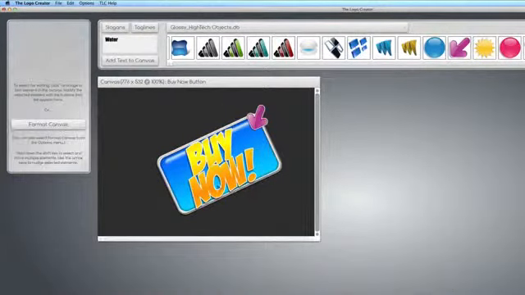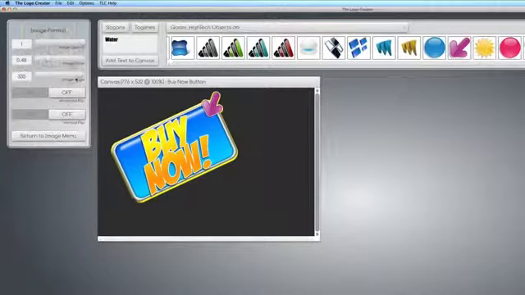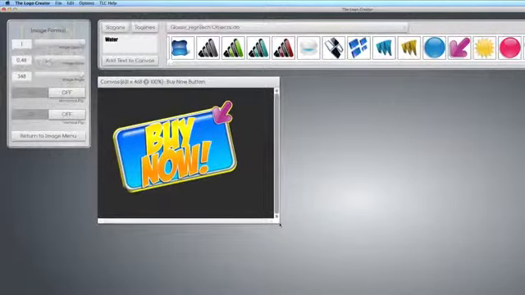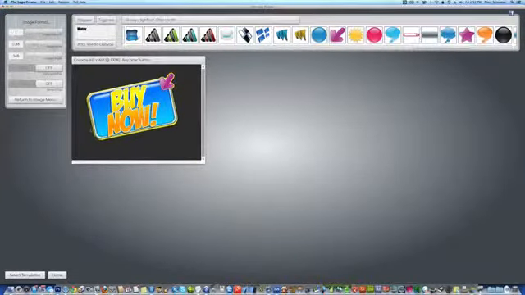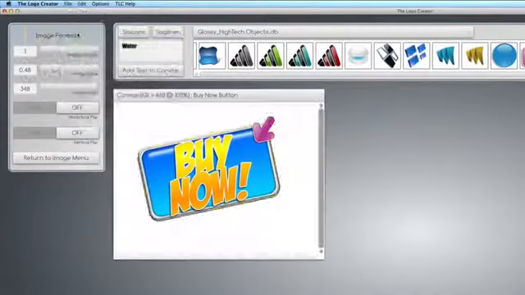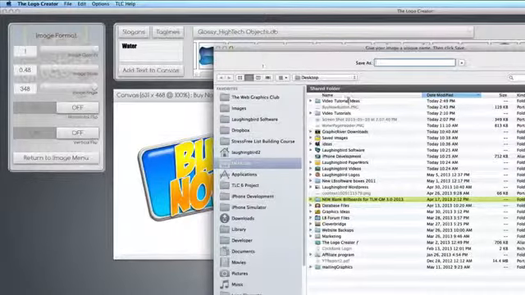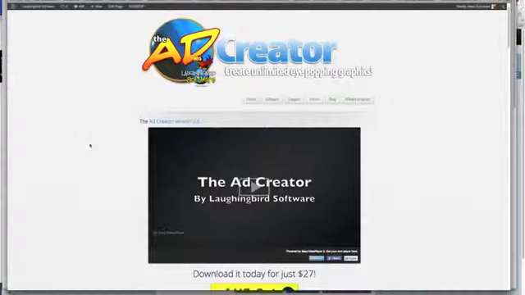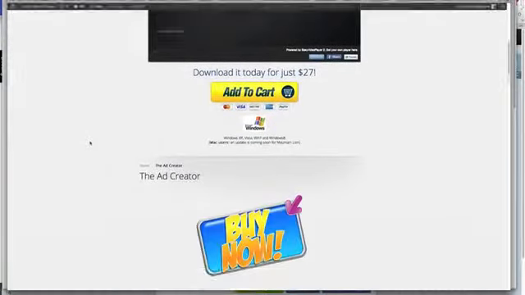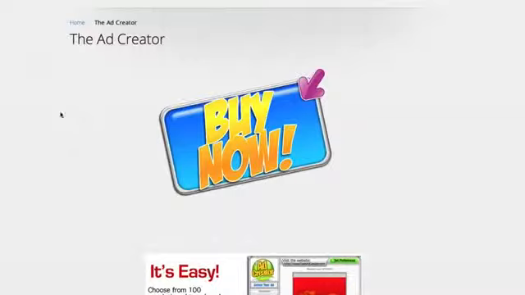And when we save it, let's make it a little bit straighter. Okay, this is about the size that I want. So I'm now going to go in and I'm going to resave it again as a transparent PNG. And we'll call this smaller Buy Now button, or whatever you want to call it. And then you can just import the graphic onto your web page as you do any graphic. There you go. And that's how to create a button in the Logo Creator.